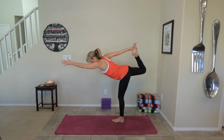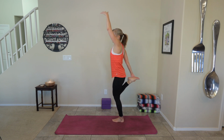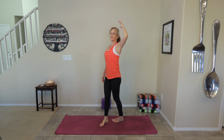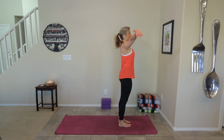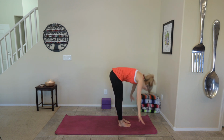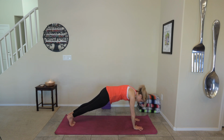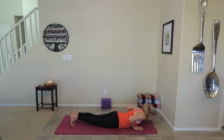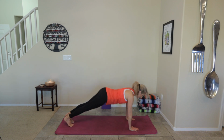Three breaths here. And then when you're done with your three, you're going to rise back up and then release and give it a shake. Shake, shake. Let's take a forward fold. So line those toes up, inhale, lift, exhale, fold. Bend those knees, step back to your plank. Nice and strong, chaturanga. Inhale, up dog, exhale, downward facing dog.